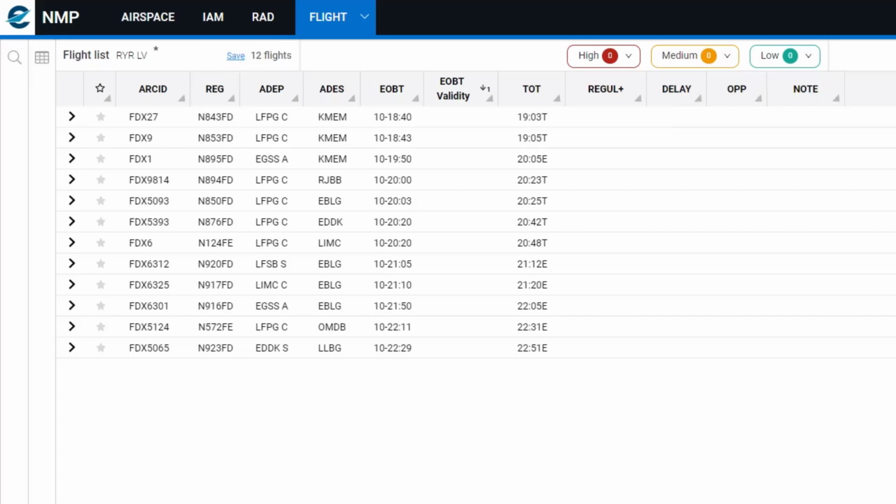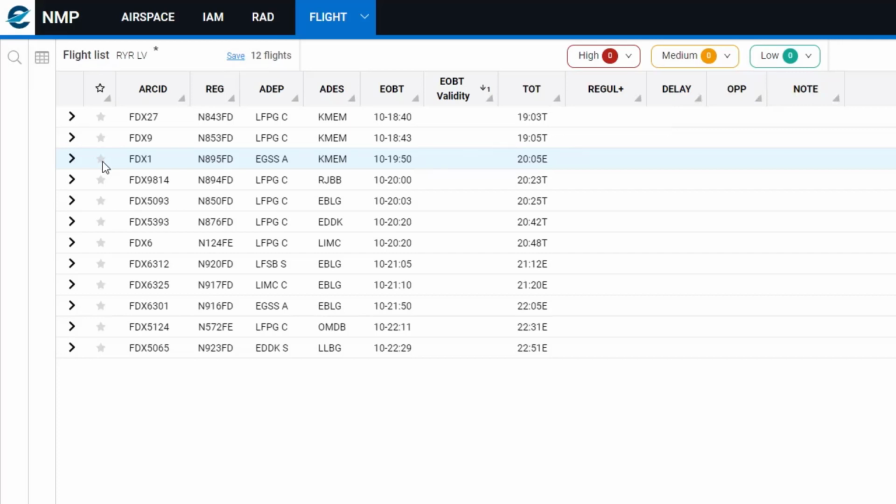If I want to mark one of my flights with a star color category, I can click on the star next to the flight and it will cycle through three colors. The first click turns the star yellow, the next click turns the star green, the third click turns the star blue, and if I click again, it will turn back to grey.